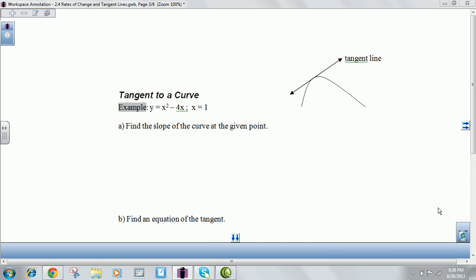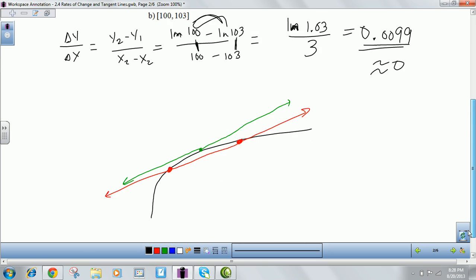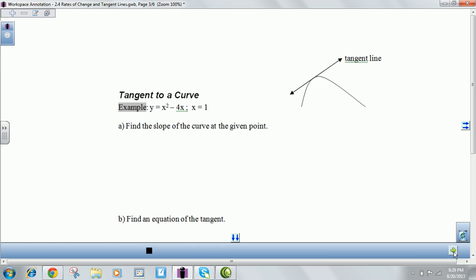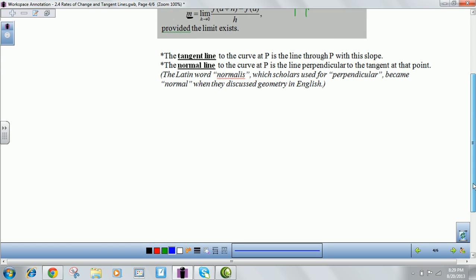So if we go back here, okay, the green line is your tangent line, and then if we were to do a normal line, it would be, whoops, man, that's beautiful. It would be a 90-degree angle to that tangent line. So the blue line, this is your normal line. Okay, it's perpendicular. That's it. Normal lines aren't difficult at all to find if you can find the tangent line. Those are the hard ones.